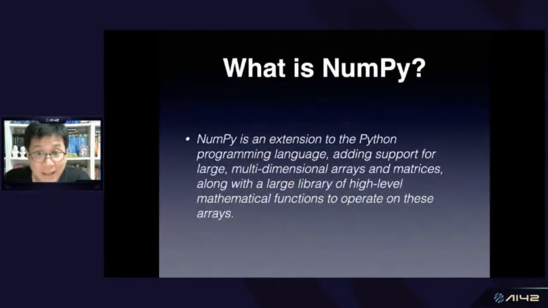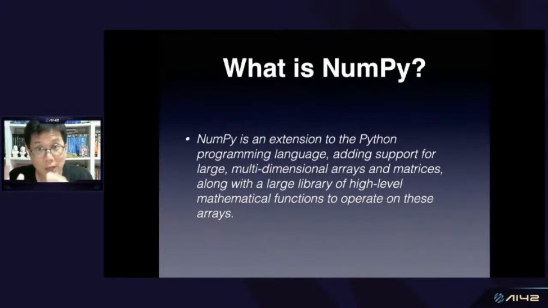Numpy is an extension to the Python programming language, and it adds support for large multi-dimensional arrays and matrices, along with a large library of high-level mathematical functions to operate on these arrays. So in short, you use Numpy to store a collection of items of the uniform data type.